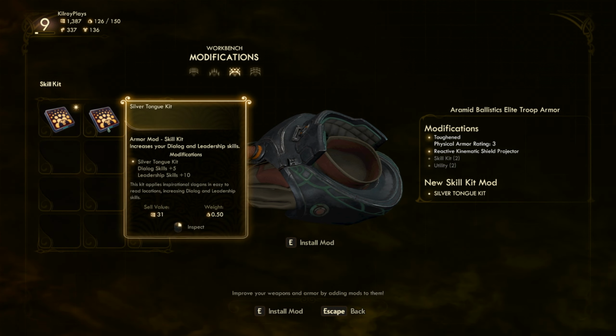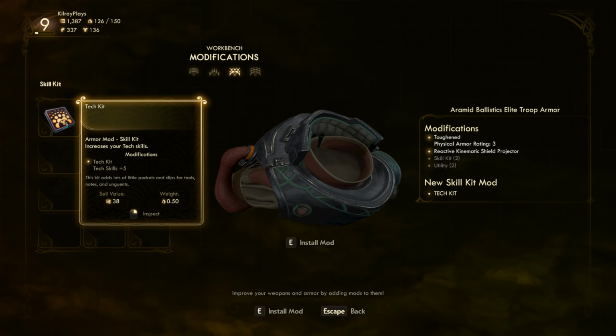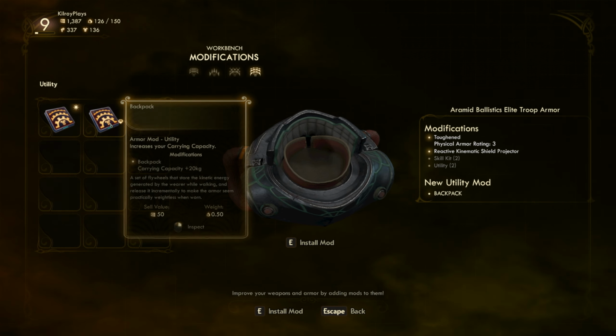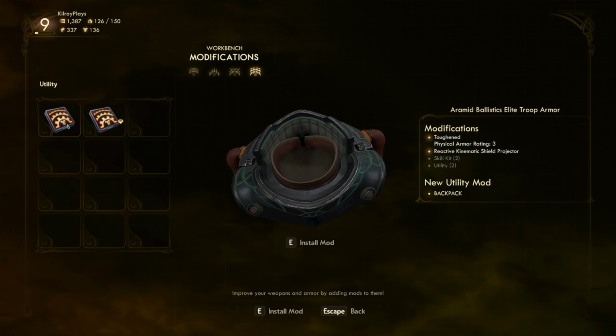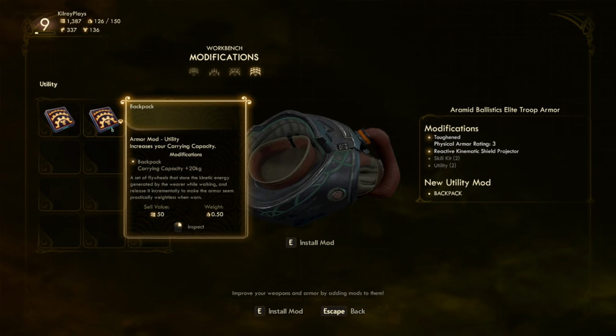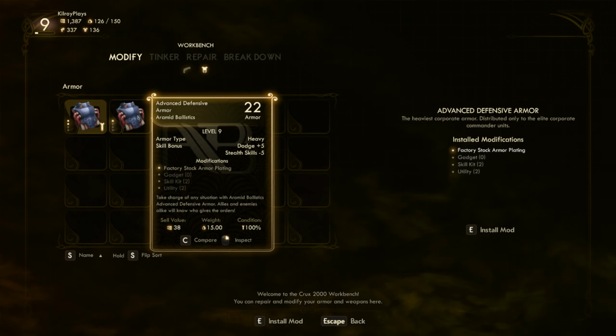We also have these ones as well. So increases your tech skill and increases your dialogue and leadership. And then we also have the carrying capacity plus 20 kgs, and we have two of those. One of them is in perfect nick as well, which is kind of crazy.